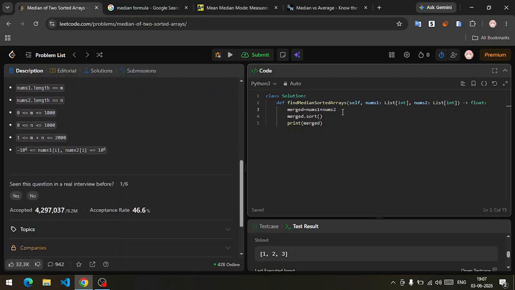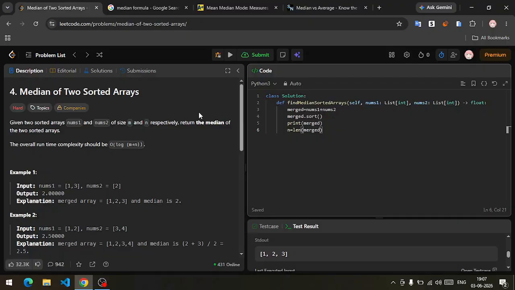So what we're gonna do is first, what we have learned. So okay, let us say n is the length of merged.